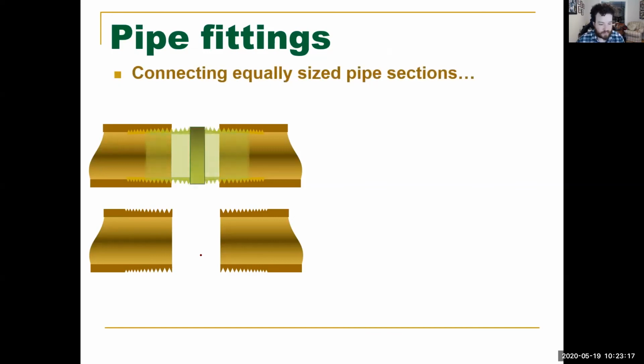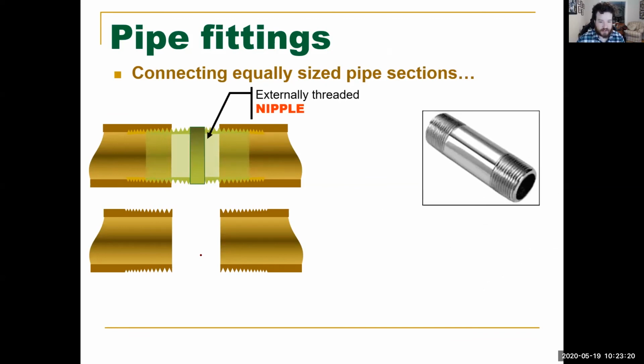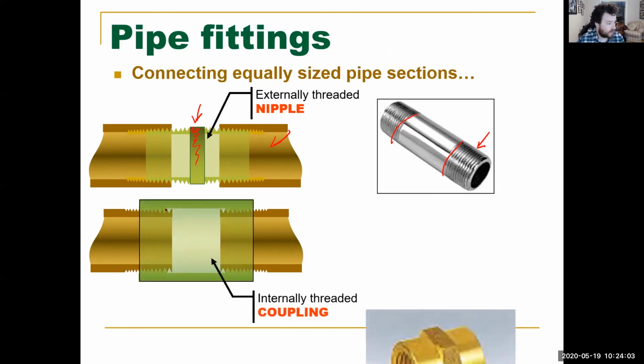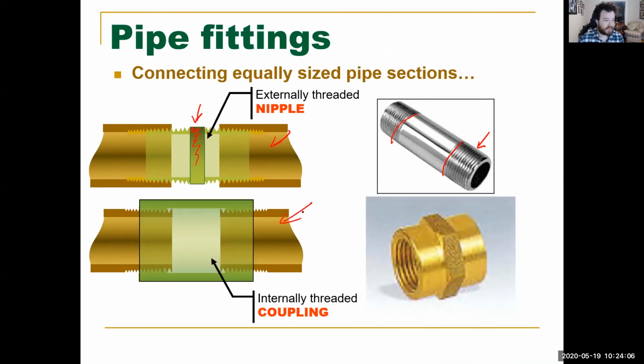Now, connecting equally sized pipe connections, you could use what is called a nipple. All right. And those have either a piece of pipe in between that is not threaded, or like in this instance right here, you barely have a piece of pipe that's not threaded. All right. And it could be any size. It could be like 12 inches. It could be 6 inches, 4 inches, 5 inches. It really doesn't matter. It could be just 1 inch. All right. But the important thing to know is they have external threads, but they're going to go onto a piece of pipe that's internally threaded. A coupling has internal threads, but it's going to attach to a piece of pipe that has external threads.